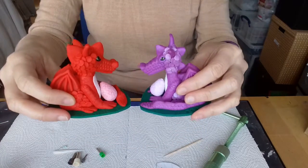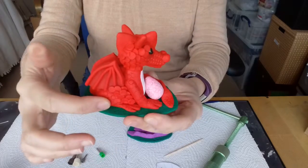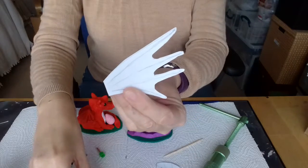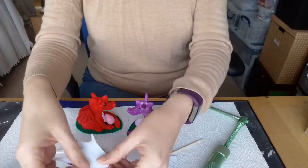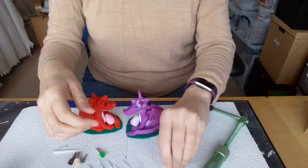When I start a sculpture I usually work on the body first and bake it. The dragons also needed wings and the wings posed a bit of a challenge. As you can see, the wings of my first two dragons look very different to the ones I made for these two and were super fiddly to cut out.